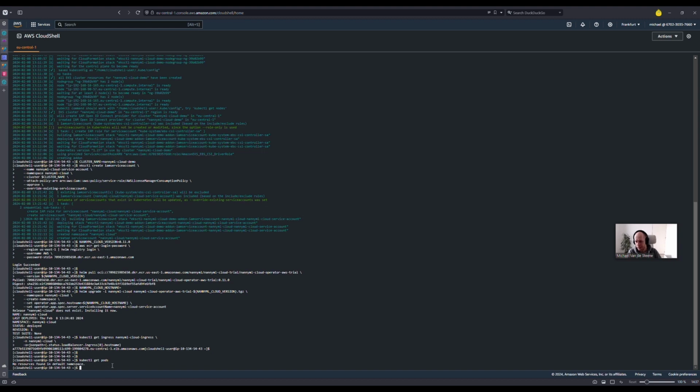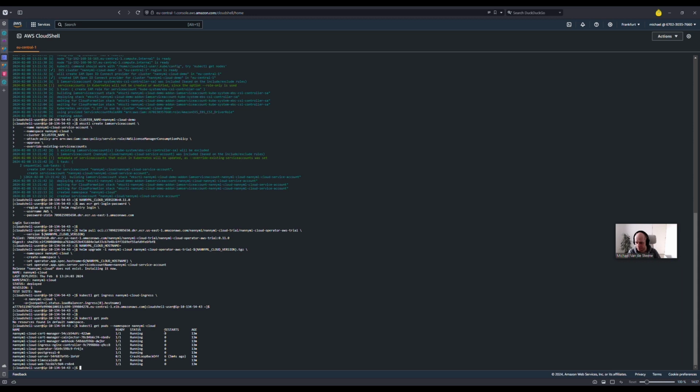For example, okay, you can use kube control to get information about your cluster, and you have to specify the appropriate namespace, which in this case would be NML Cloud. Yes, and we can see here that our server has actually stopped, and it was last restarted 5 minutes ago. So we actually need to wait for it to restart again before the software will become available.